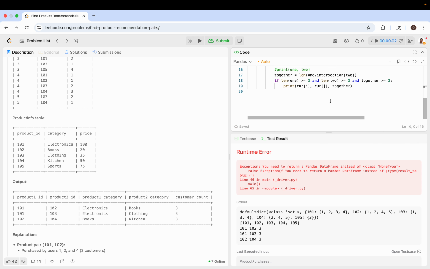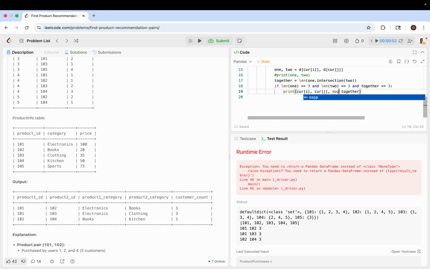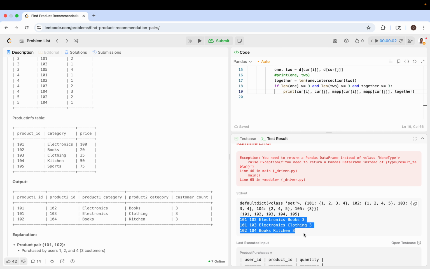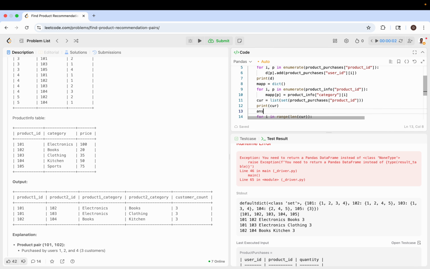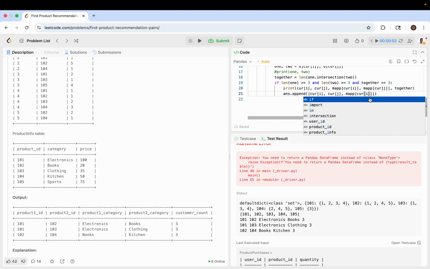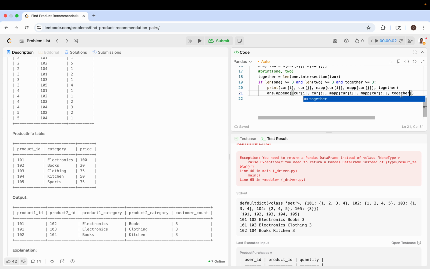Cool. So now we can get map of cur of I, map of cur of J, and then together. Then we just have to get this into a list. So let's say answer.append, this whole chunk right here: cur I, cur J, map cur I, map cur J, together.